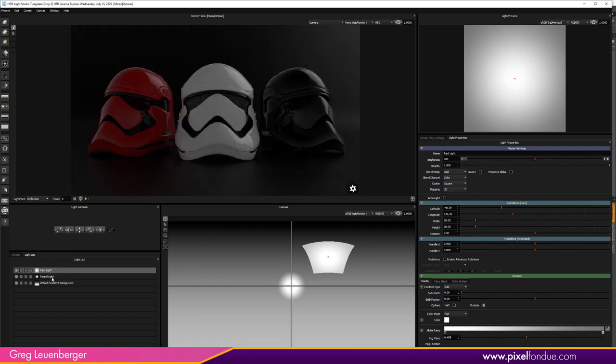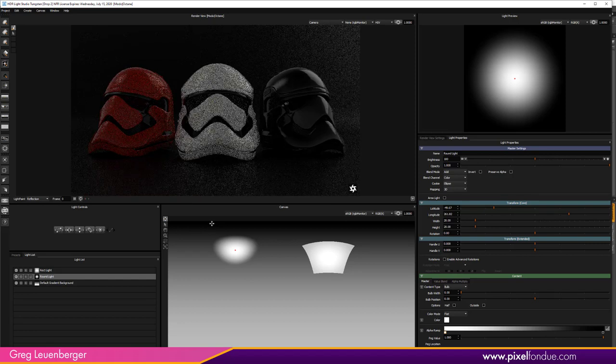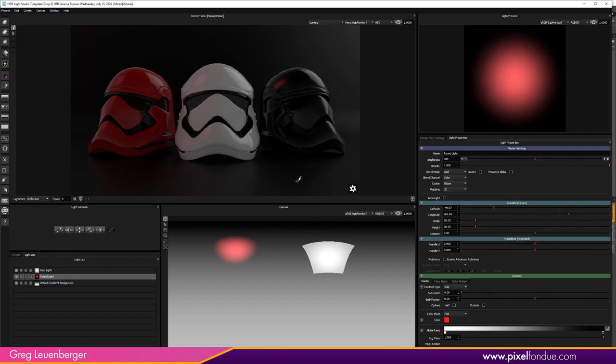And I can have multiple lights. Here, this is my round light that I had clicked earlier. I'm just going to click and drag and move it up over here. So you can move lights over here. Here I have it selected. Or I can also click and get a reflection, let's say, right here. I can do all kinds of things with these lights. I can change their color. I can tint them into another color, whatever I'm doing. You can see this light's now another color. You really have tons of control over it.